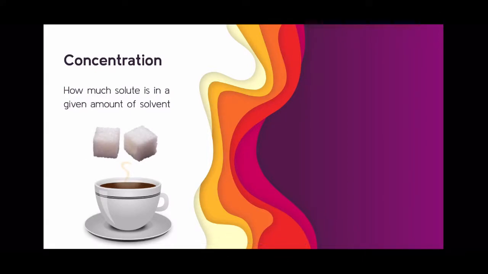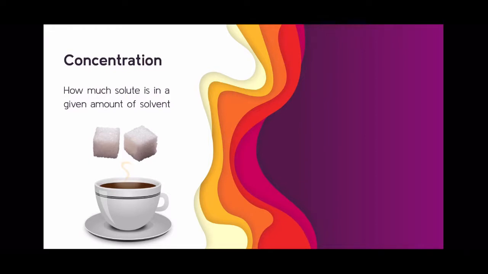Let's take a second to look at what is the solvent and what is the solute in this example. The cup of coffee, even though in the last slide it was our solution, is now going to act as our solvent. Okay, and our sugar cubes are going to be our solute. Our sugar cubes are going to be dissolved by the coffee to produce a sweeter coffee solution. So that is 2 sugar cubes in 1 cup of coffee.